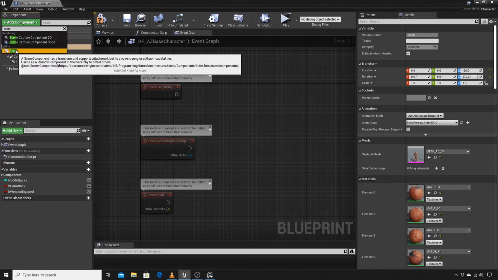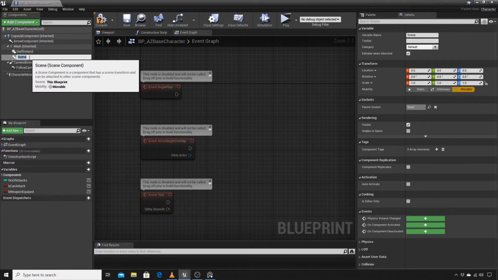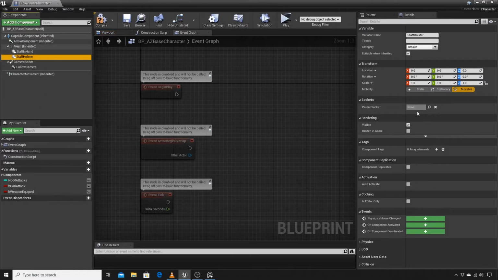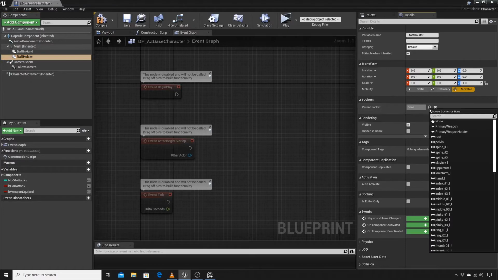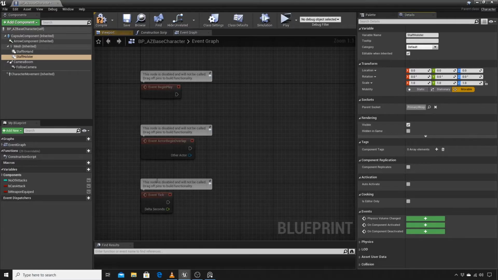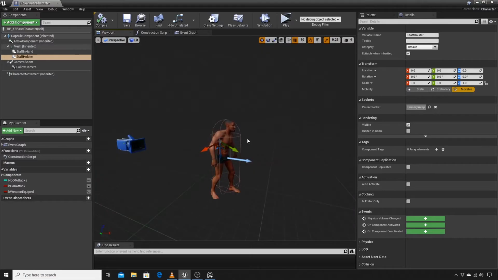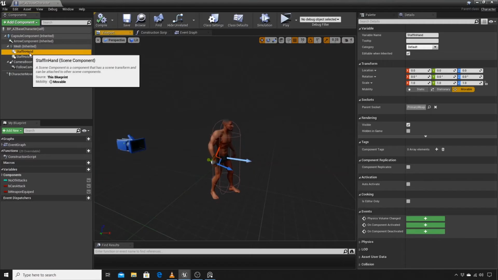I'm gonna name this staff holster, and parent it to the primary weapon holster. All right, now we have two scene components.